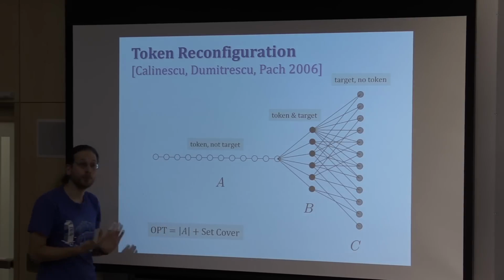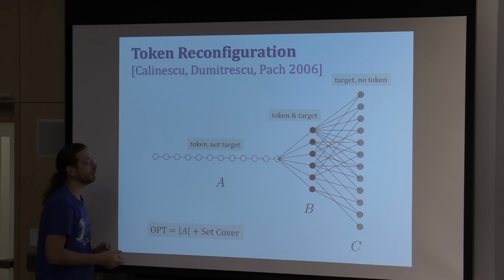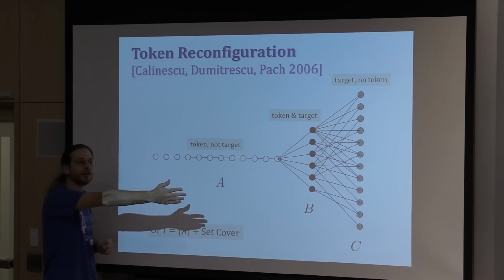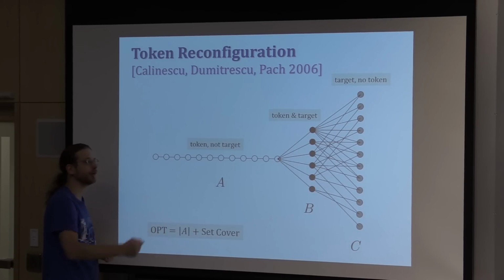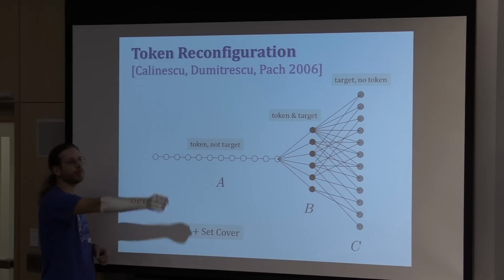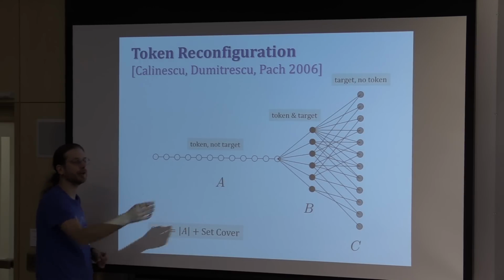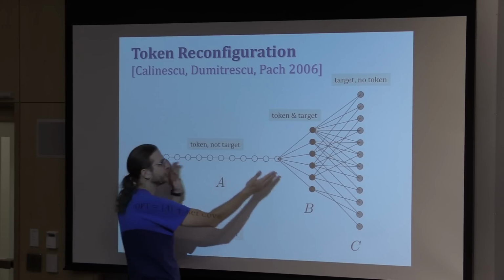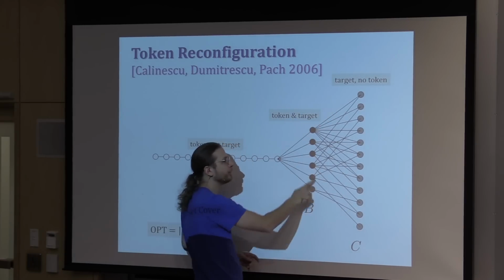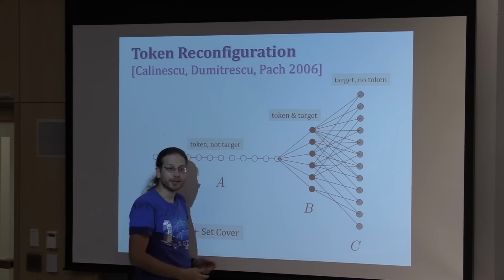I didn't tell you a move in this scenario is that you can take a robot and follow any empty path. Okay, so you can make a sequence of moves all at a cost of 1, as long as it doesn't hit any other robots. So collision-free path, you follow it, then you can pick up another robot, move it along a collision-free path, pick up another robot, and so on. So if you want to move all these guys over to here, you're going to have to move some of these out of the way. How many? Set cover many.